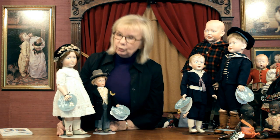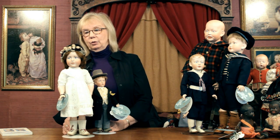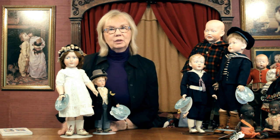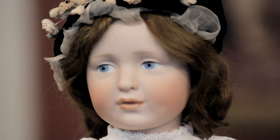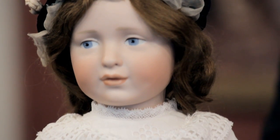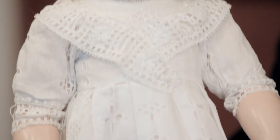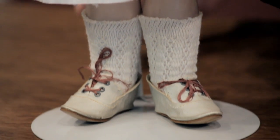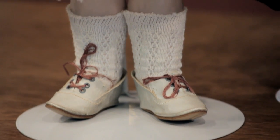Another very, very beautiful girl is their 109 model, and this one with the very pensive, sweet expression. This particular model has sometimes a lot of variation in the expression of the face, but this one I find very, very endearing and has a soft look to it. So when you're judging these dolls, once again, experience, exposure, the more you can see, the better. When you make your choice, then you say, okay, this is a great example of the model that I want to find. And how do you get this exposure?